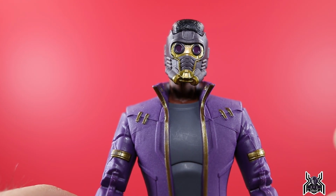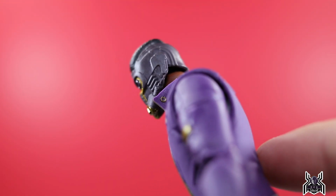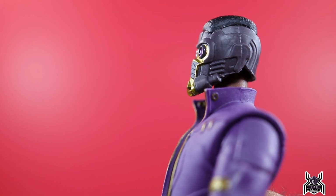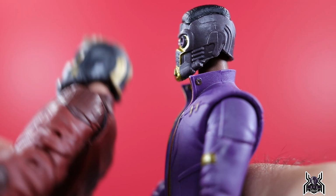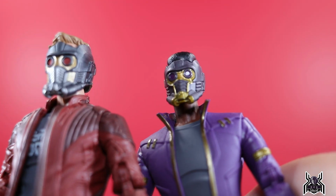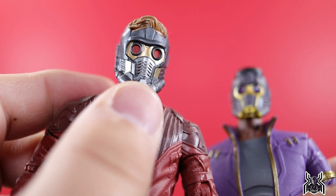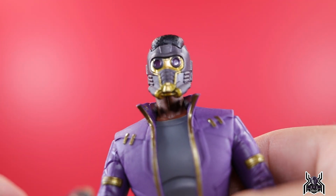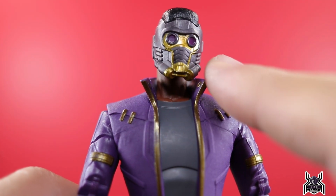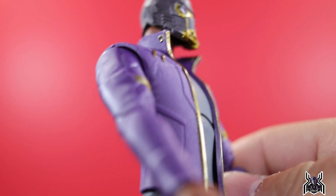You can see it's very similar to the Peter Quill Star-Lord helmet, but it is not the same. There are some major differences. It's much more slanted looking, and it doesn't look as big, I would say, because if you look at the Star-Lord one, you can see a lot of the same type of details in there, but again, not the same. We basically get the same amount of color. If anything, with the Peter Quill, the helmet itself is a gray color, then you get some silver and gold, and then red for the lenses. But for T'Challa, we just get the base gray color of the helmet with some gold in there, and then purple for the eye lenses. But it looks pretty good. Again, it's a much smaller looking head sculpt, but it does look pretty good.